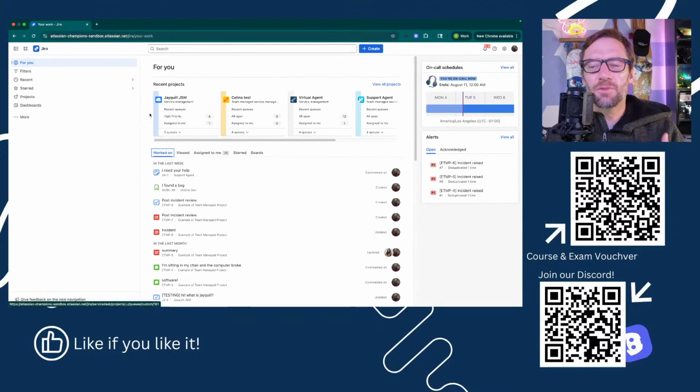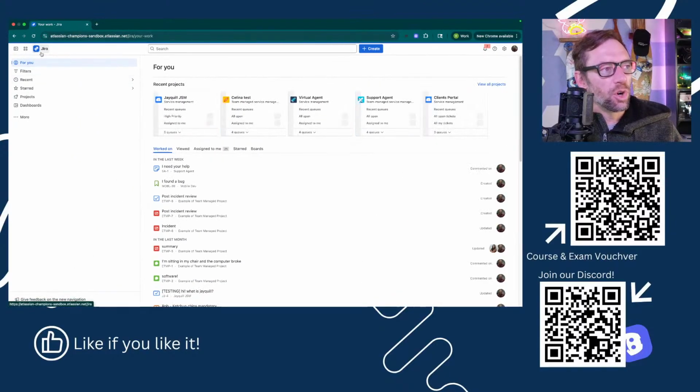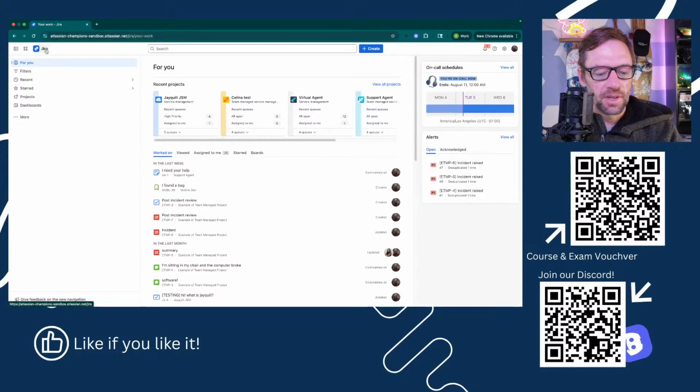But keep in mind that the For You page is typically your homepage in Jira. So you can click on the Jira icon in the top left. And it's a great way to remember, hey, where was I? What have I been doing? So if you come back from work on the weekend, this will keep track of what you've been up to. It can make it much easier to get back.